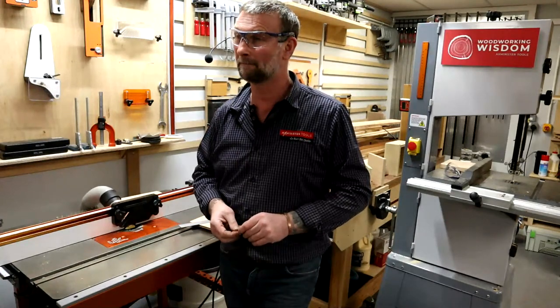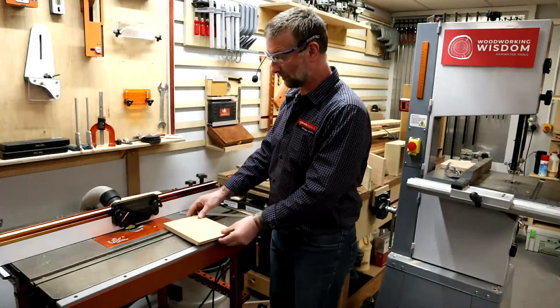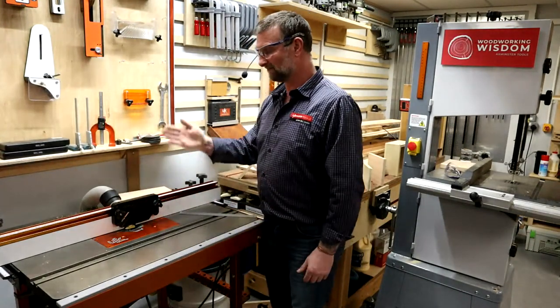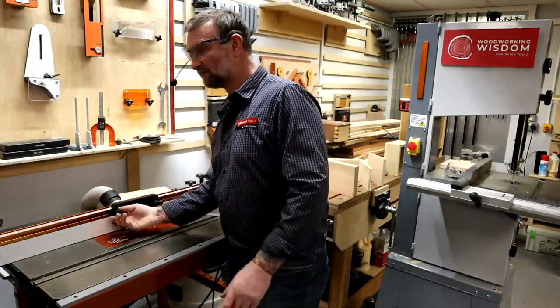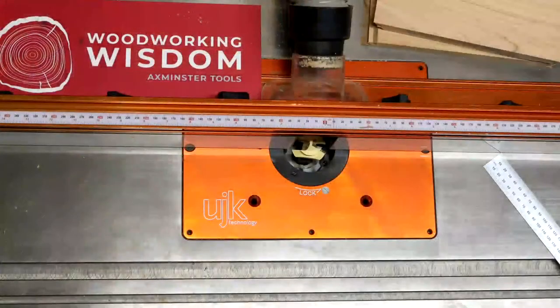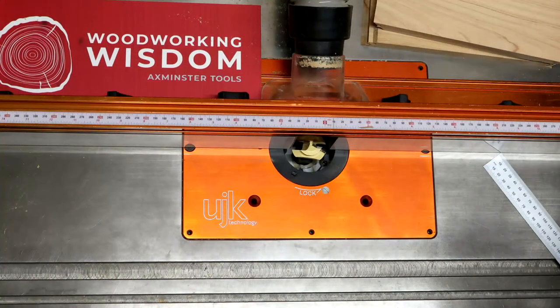All right. Okay. Let's get on. So we've done the two horizontal bits, nice and flat on the table. Easy peasy. Vertical bits. So we need to take this off. Now you haven't got to change any setup at all. We don't need this.